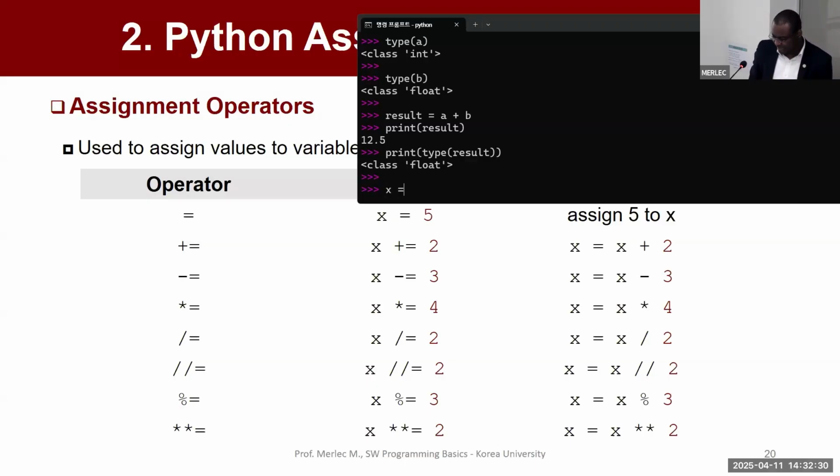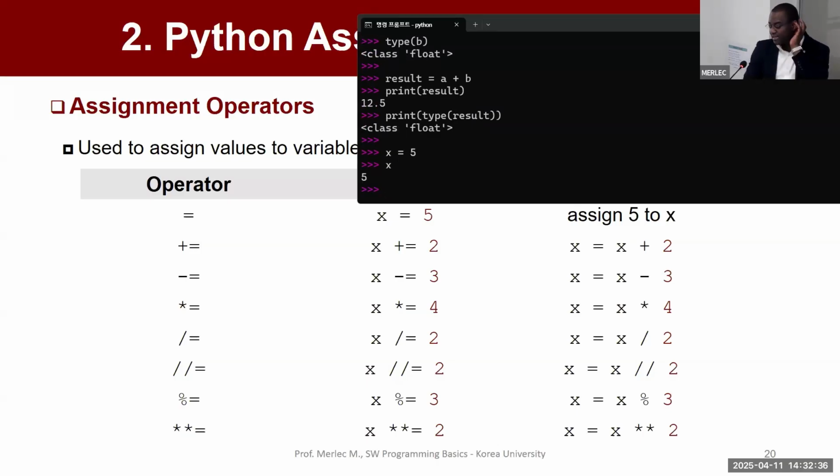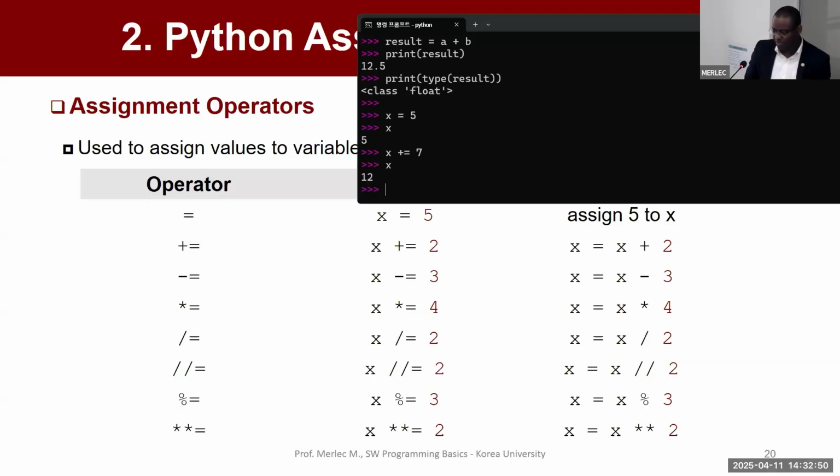Okay, let's see that here with the Python interactive shell mode. So I have x, which is initialized to 5. If I call x, you will see x has the value 5 stored in it. When I use x plus equal 2 and then I call x, you will see x is now updated.